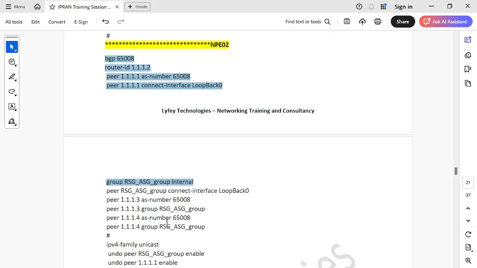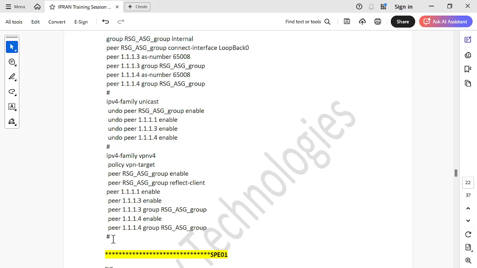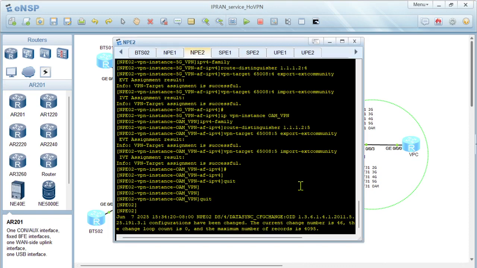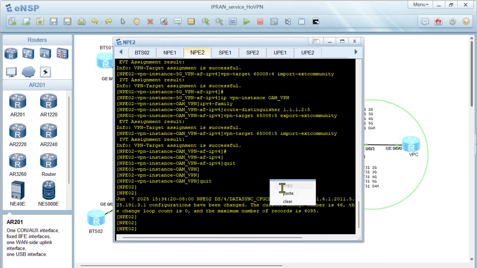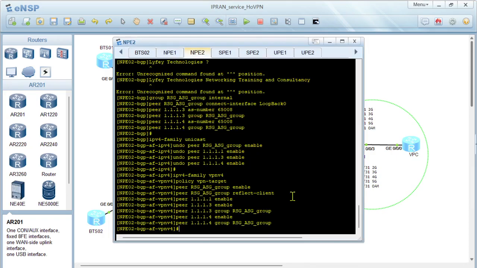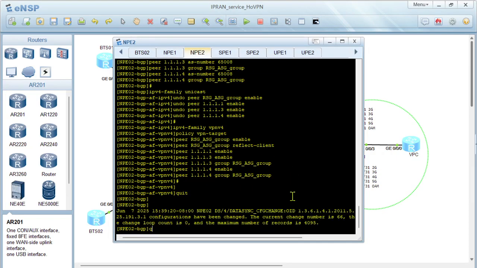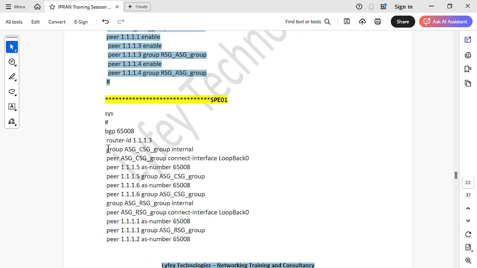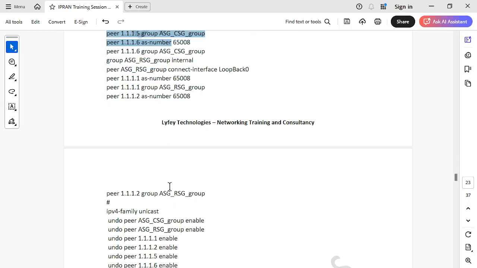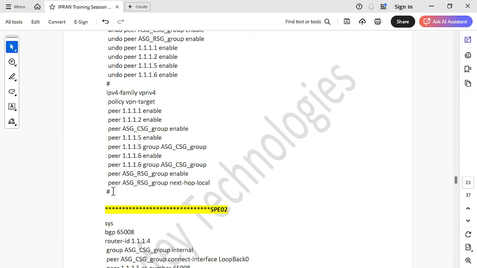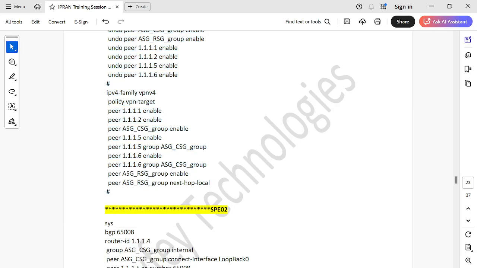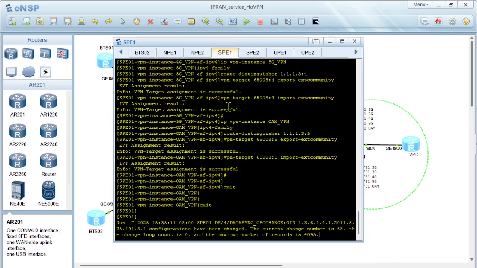So are you saying that, for either HoVPN or HVPN, we still need to configure one of the devices, maybe ASG or RSG, as route reflector? Because I was thinking for the HoVPN we don't do anything like route reflector, but if it's HVPN, we have the ASG as route reflector. Maybe you can clarify. Remember, when we are talking about the HoVPN and HVPN, the focus is on the CSGs and the UPEs, right? That's where we are controlling the number of routes that are going towards the UPEs.